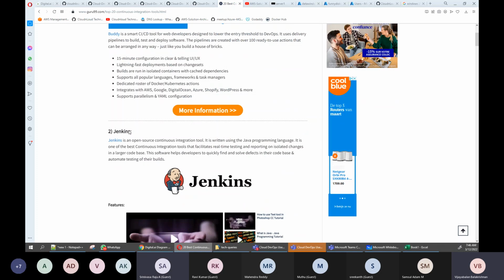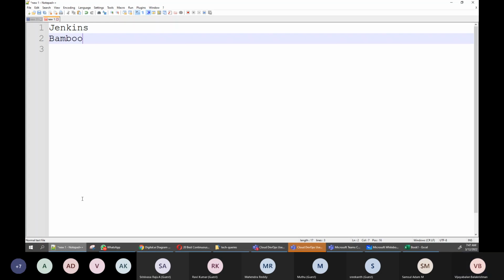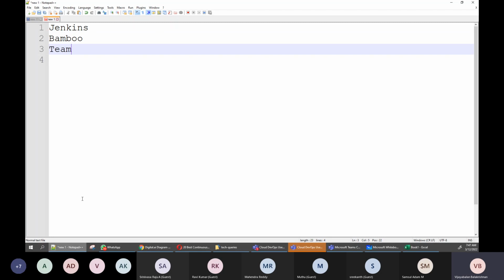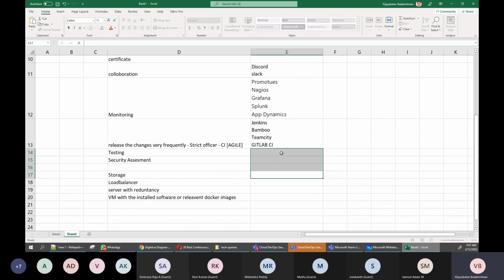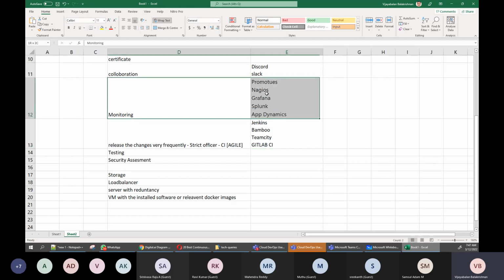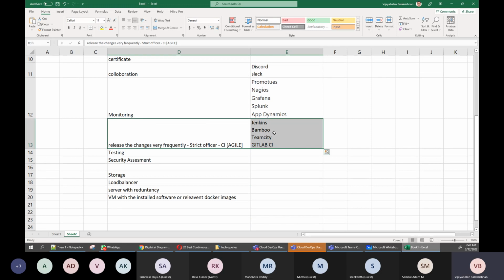So let's go with Jenkins. Okay. Yes. So let's go with Jenkins. Let's go with Bamboo, and let's go with TeamCity. Let's go with GitLab CI. Okay, this is enough. So any one of the tools you are going to use, because these tools are the strict officer. So it keeps on saying, hey, can you do it? Hey, okay, you completed. Then, hey, you are the next person. Start it. Hey, you are the next person. Start it. So this is a very crucial tool.